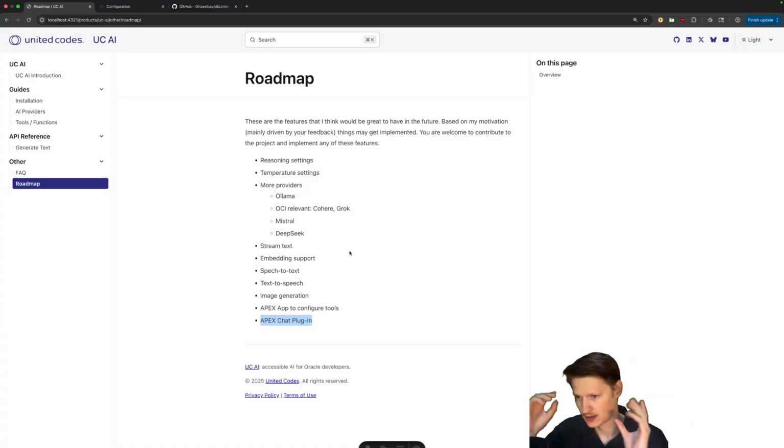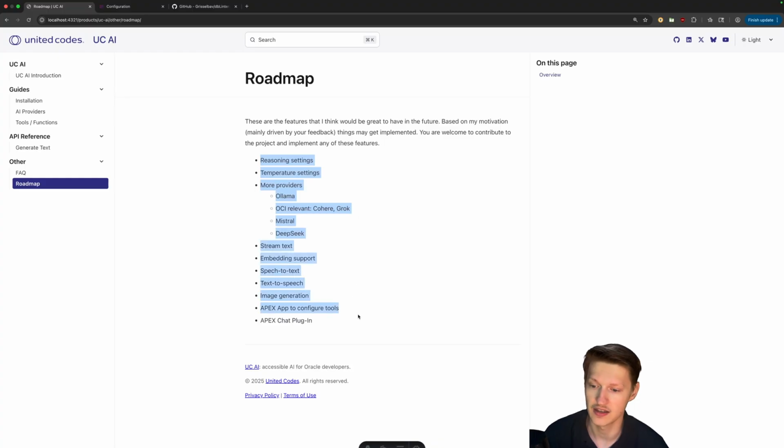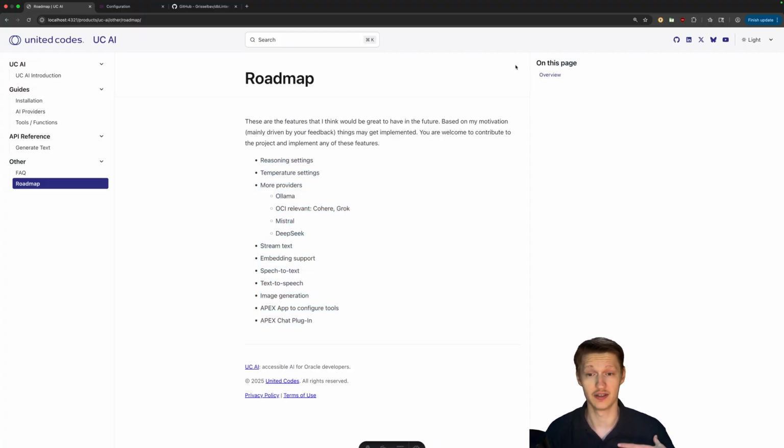from adding a chat here, a system prompt. I want to use these tools and boom, you have an AI assistant in your app that can utilize all these things. If you're interested, please contribute to it. You can do any of these. If you can just go through the code and maybe see a way to optimize it, please feel free to make a pull request or to open a discussion to ask something. I'm really happy to see this grow, and I think this can empower us as an Oracle bubble and community to take part in the AI revolution.